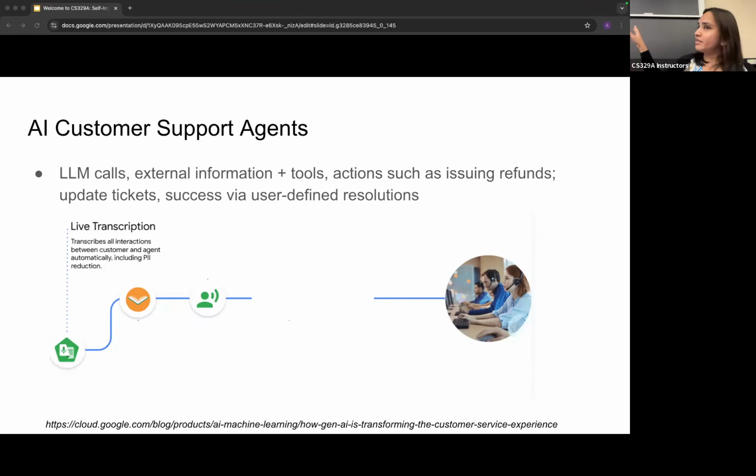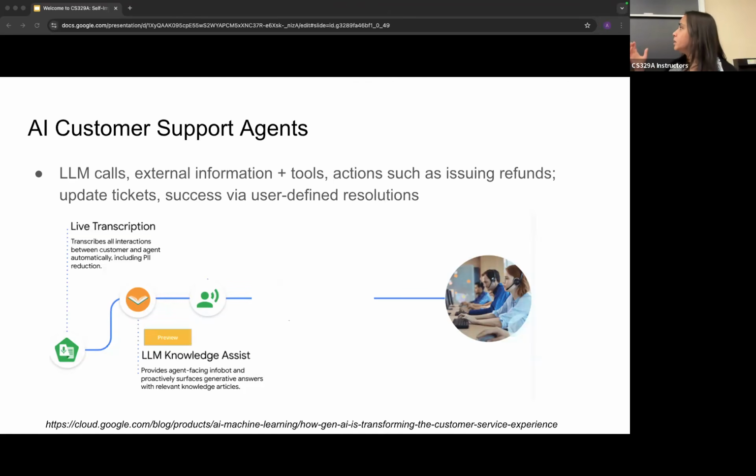But here is an example of what's really useful in the existing customer agent workflows: if you do live transcription, so you transcribe what the agent is talking to you. So this is an assisted workflow for customer support. Let's say you're talking to a customer service agent and then they need to look up something. Instead of having to click on 5 different databases to find all the information, they just issue the relevant LLM calls and get the knowledge assistance. And then as long as it's grounded well enough, they can very quickly get the output to you without putting you on hold for 3 minutes while they go look up these knowledge bases.